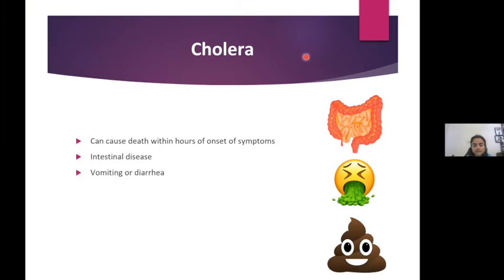So Jon Snow is our hero, and just to put in context what cholera is, for those of you not familiar, it basically affects your intestines, and you can have mild to very severe symptoms, vomiting or diarrhea. It can be mild, or it can be really serious and you can die within hours from the onset of the disease. At that point, we had no idea what it was caused by. Now we know.